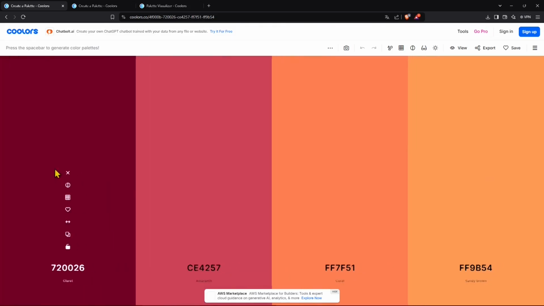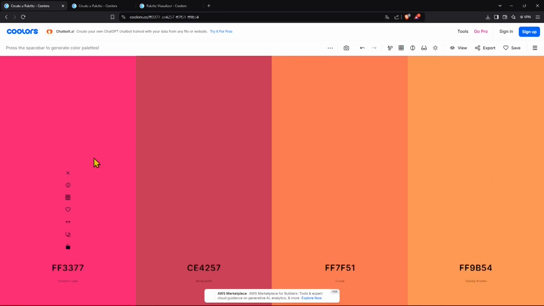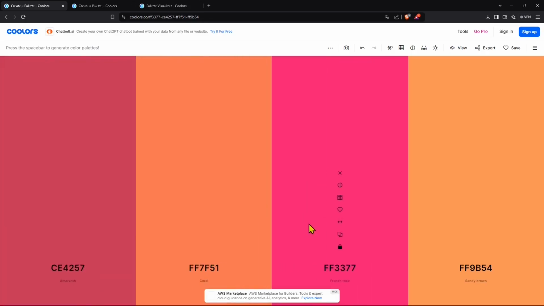So if we go here in the generator, we can start to play with the colors. We can delete, remove colors. We could check the contrast as we already did in another video. We can change the color using similar color. We can save a color. We can drag the color inside the palette. We can copy. We can also lock a color, and we can read the hexadecimal code.